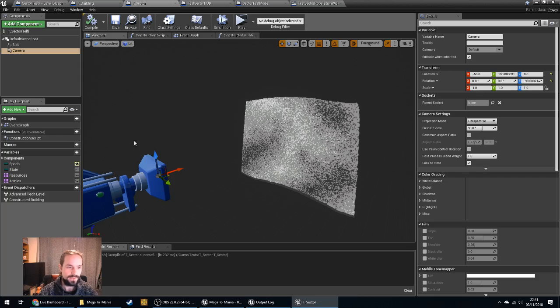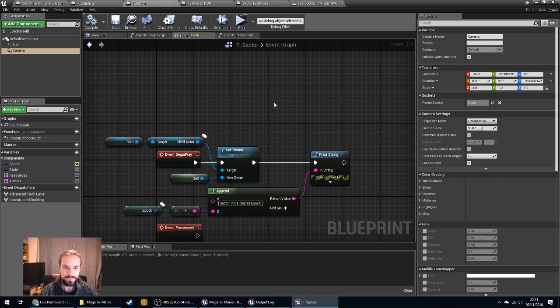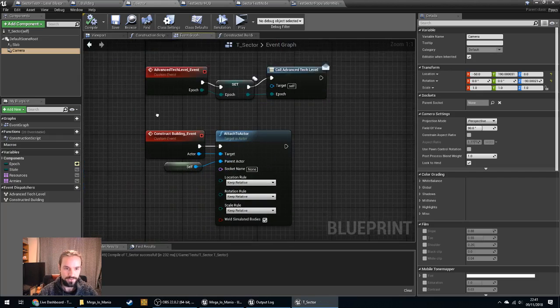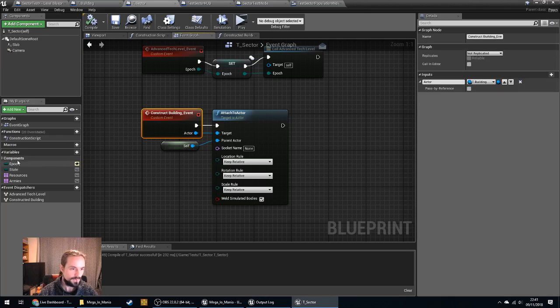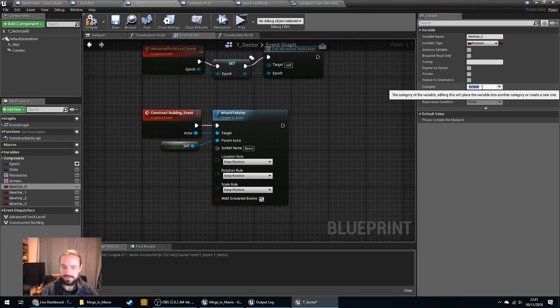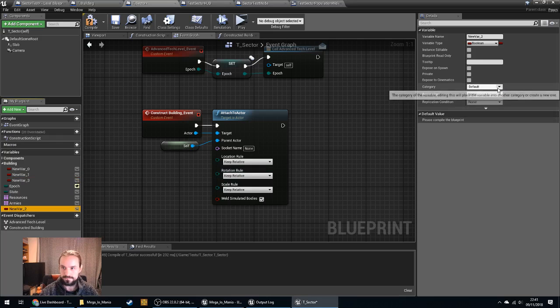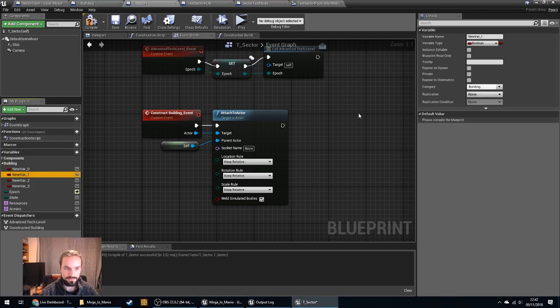But I think a better way would be within the script of the sector. It gets told when a building is constructed here, and it's only going to ever have four buildings, so it may as well have four variables that we will put into the category building. And they all will be replicated.